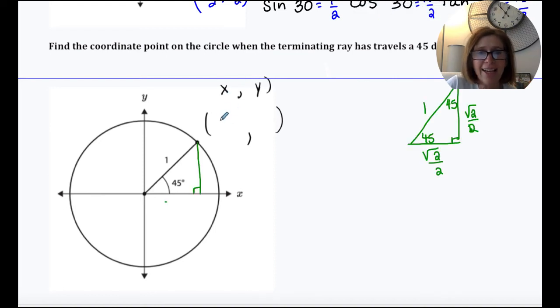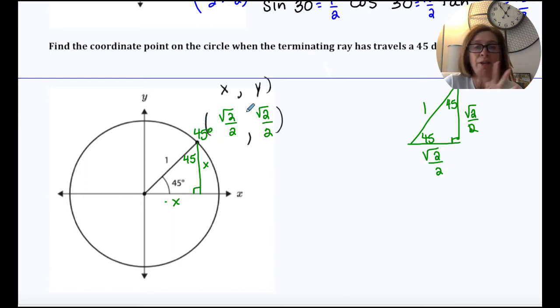Okay, so you're back, and I hope you dropped your altitude, recognizing it's an isosceles right triangle. There's that special right triangle we worked with yesterday. If you have the hypotenuse, you divide by root 2 and then rationalize to get root 2 over 2. These would both be the same because the triangle is isosceles. So this would be a 45-degree angle. So that's the rotation. The coordinate point is root 2 over 2, root 2 over 2. And the tangent at this value would be 1.